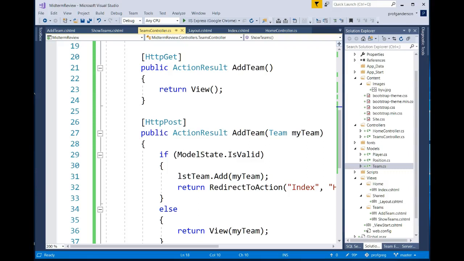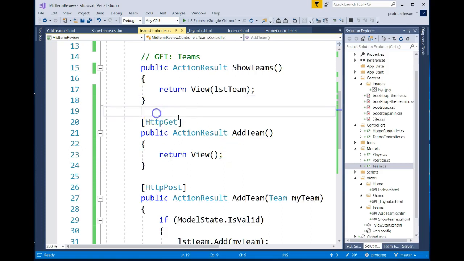This is part 4 of reviewing for our midterm, and this one's going to actually teach us how to find a record in the list, edit it, modify that record, store it back to the list, and then send control back to the view that lists all the objects. So let's go ahead and do this.